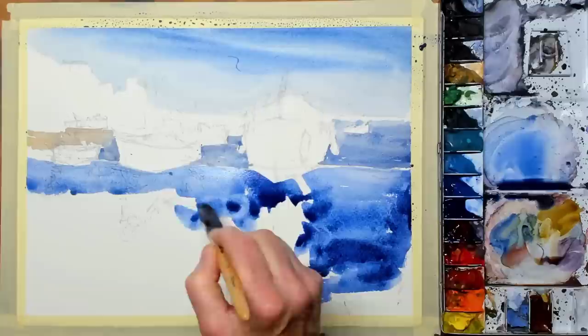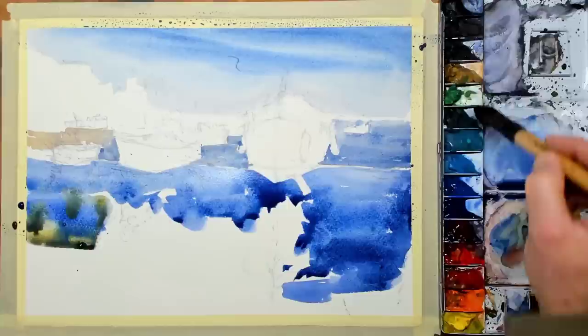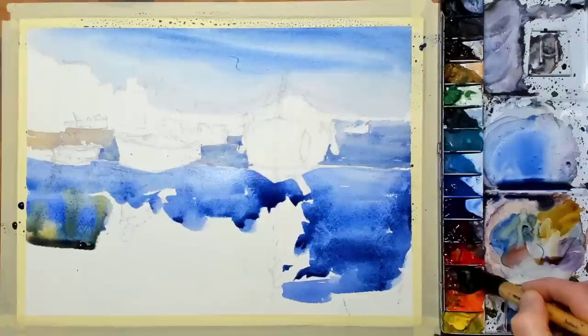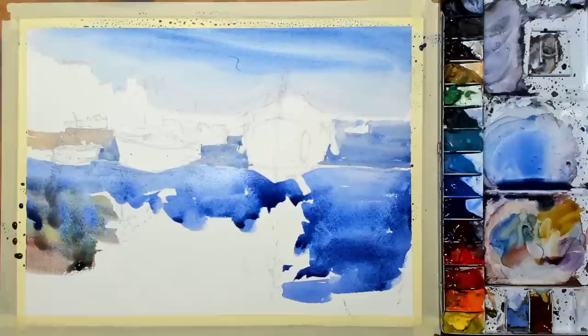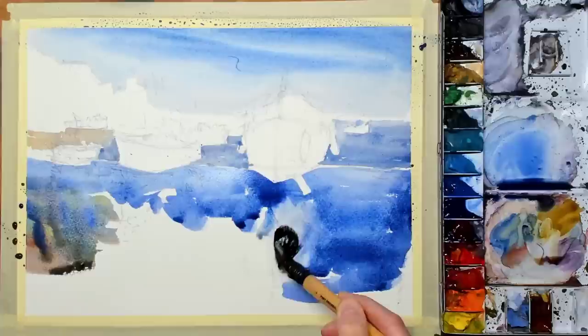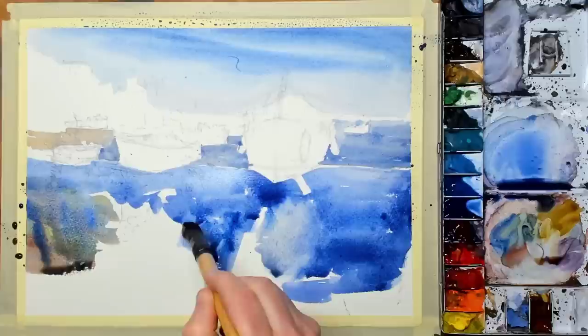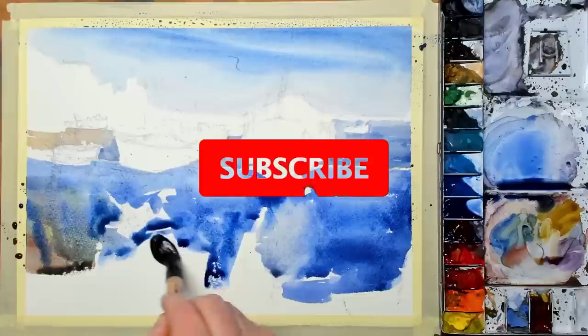With my brush strokes here, they're a little bit more erratic than when I did the sky. The sky was more horizontal lines and a bit more controlled. Here, because of all the confusion of what's going on in that foreground, I can use these brush marks to give some subtle variations in the strength of the colour and the values, some lights and darks. That's the reflection there of the right-hand boat, Jaw Dancer. And I've lifted off a little bit with that same brush.